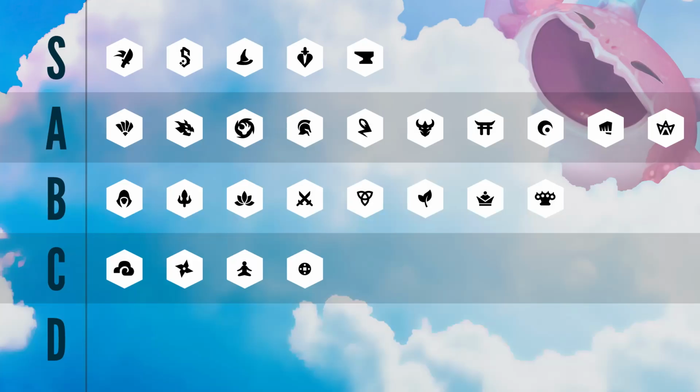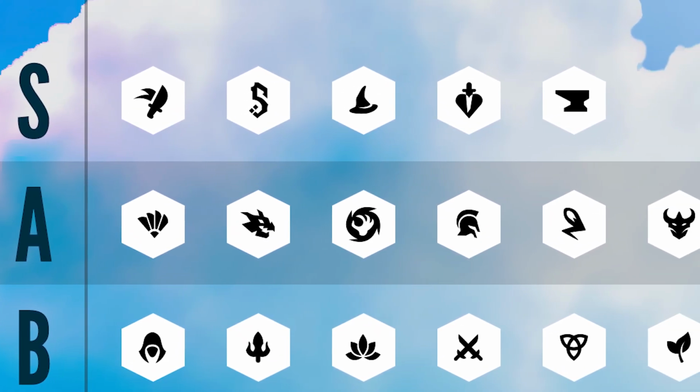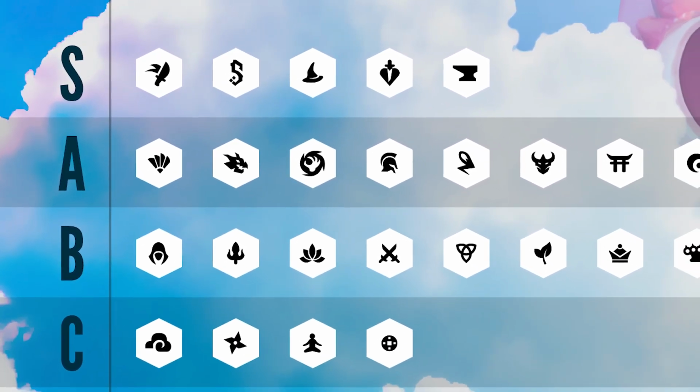To begin with, we have the synergies in the S tier. This tier consists of Slayer, Daredevil, Mage, Executioner, and Blacksmith. These synergies have a lot of influence on the current meta and are used consistently in most games.